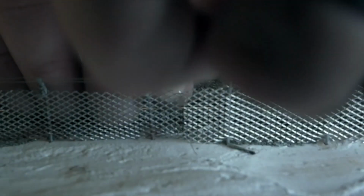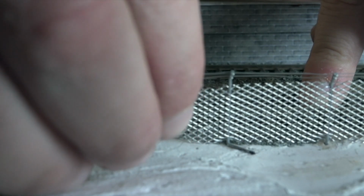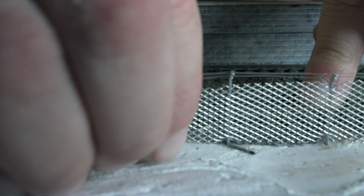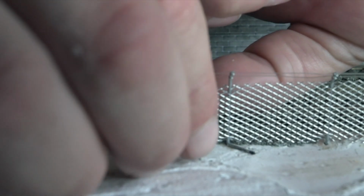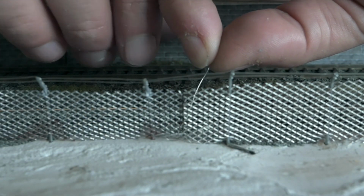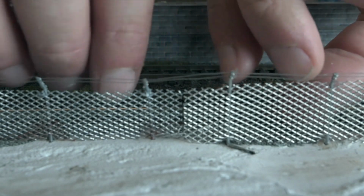As I have big fingers and thumbs. I do apologise, all you're really seeing at the present moment is my hand. But here we go. Let's stitch it together.